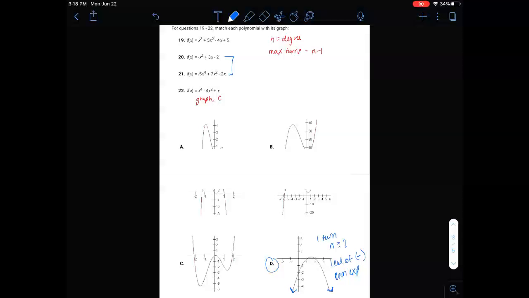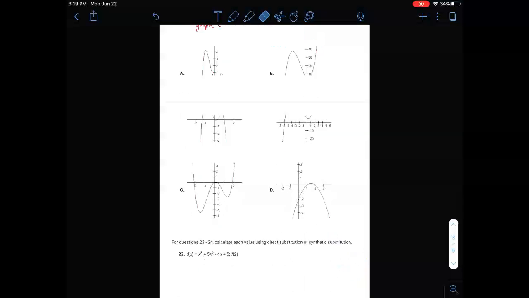Then we're looking for a negative coefficient. Well, that's still both of them. And then it can have a degree of 2 or greater. So technically, both of these would fit here. So what we would have to do is a process of elimination by seeing which one of these graphs fits better with the other one. And I'm going to let you know that 20 is actually graph D. 20 is graph D. And you'll find out why when you do the other 2.